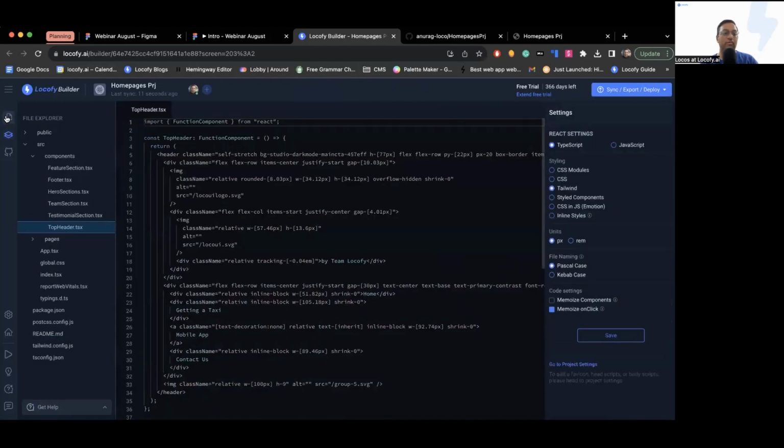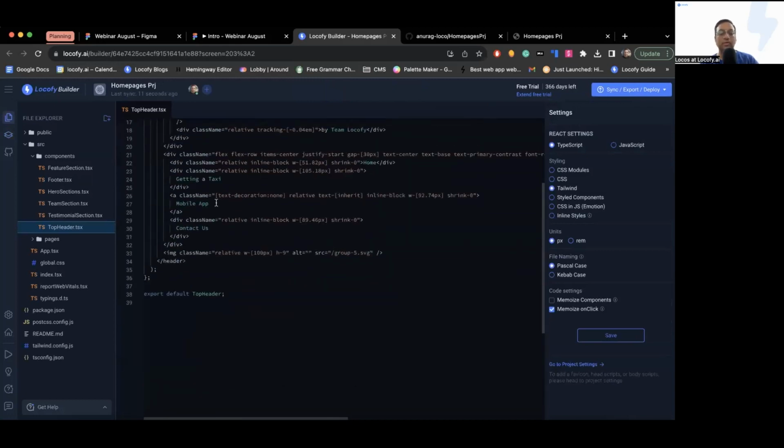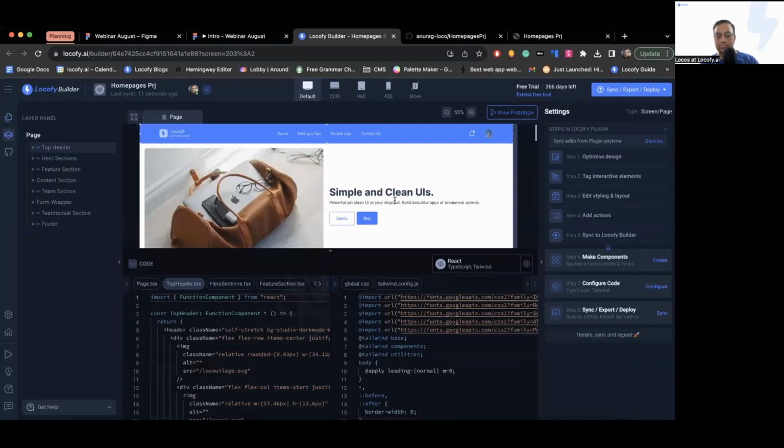Besides that, we also offer a full-fledged file explorer, which is read-only but quite powerful. You can do Control F or Command F over here, and you will see that it opens up a very VS Code-like way to find your stuff. You can even edit it, rename files, and create folders. So now let's actually move on and see how you can create those components.